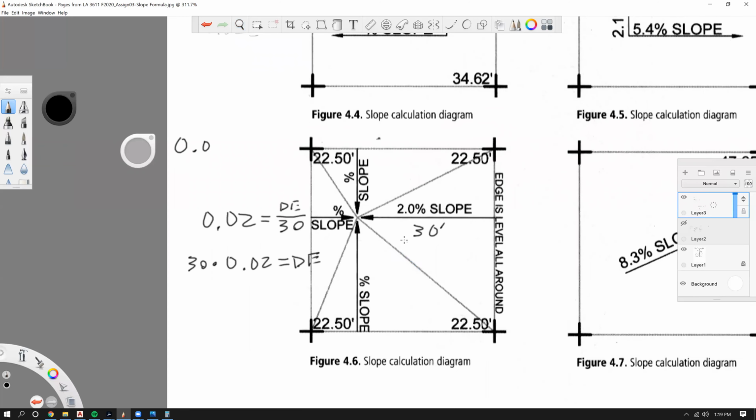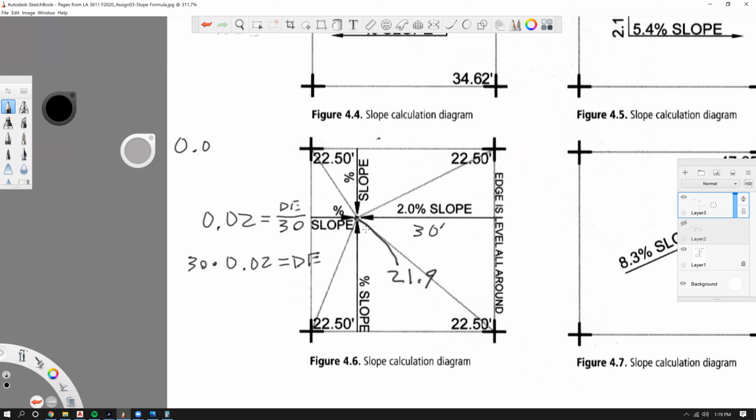If we go back over here, we're going down from this point. We take 22.5 and we subtract 0.6 from it. So we have 21.9. This point, that was a horribly crooked line. Can I draw a straight line? Oh no. Whatever, you know what I'm trying to do. 21.9. There you go. So now we know this elevation point.